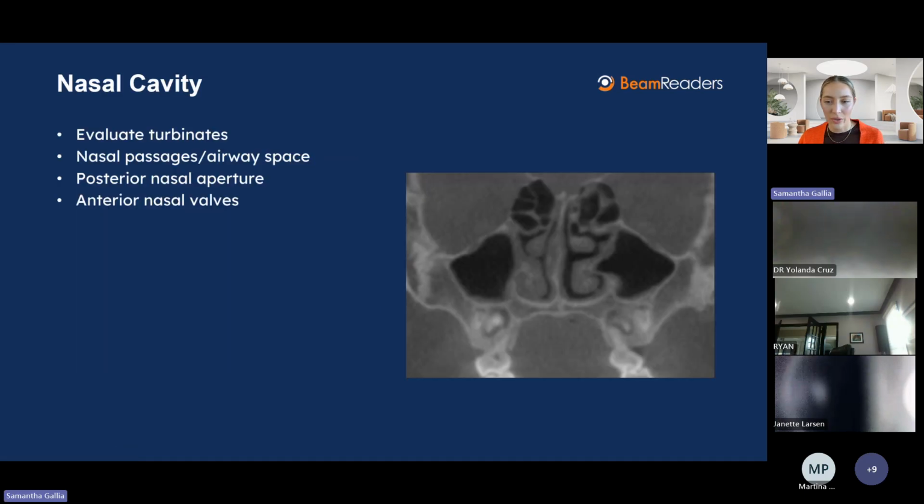So when we're evaluating an image, we're going to want to evaluate the turbinates, evaluate the nasal passages or the airway spaces. We're going to want to evaluate the posterior nasal aperture and the anterior nasal valve. So if you see the anterior nasal valves being deflated or like there might not be able to be air passed through there, those are all things that are worth noting.